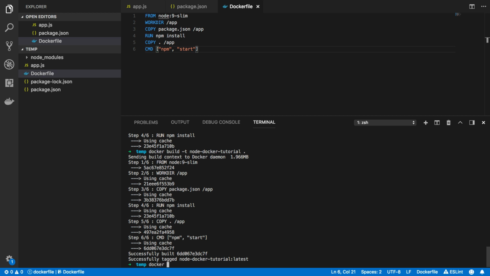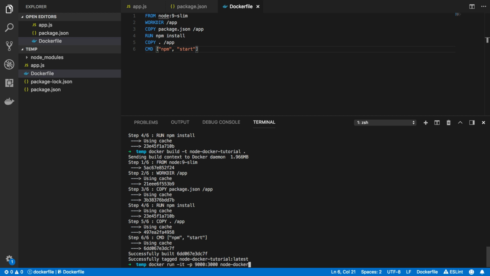And the way we do that is by calling docker run -it to give it an interactive terminal. And then we want to specify the port that it runs on. So whilst our application might be running on port 3000, this will be port 3000 within our Docker container. So we need to map that to a free port on our local machine. So one of the free ports in my machine is port 9000. We map this to the internal port of 3000, and then we specify the Docker image we wish to run.